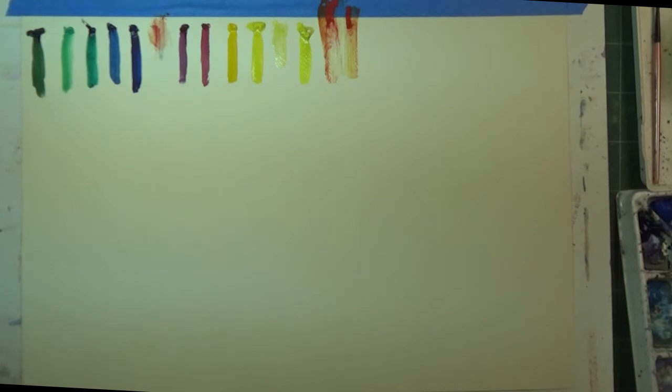What I'm going to do actually is, let me put a little bit more of my cadmium red down there, and I got other cadmium red, so let me just hold on. Let's just get that out there. That's just a tough tube that I picked up. I'll get a better tube here in a second.